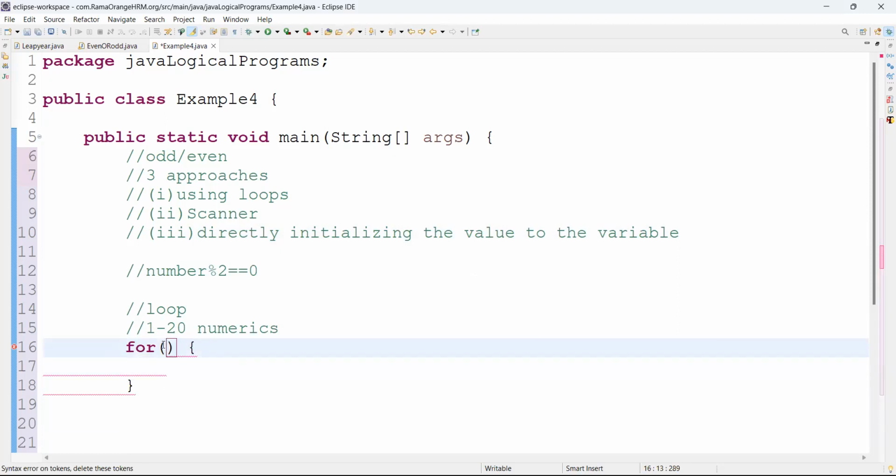Here I take i equal to 1 because I want to know the numbers 1 to 20, right? So I take i equal to starting 1.